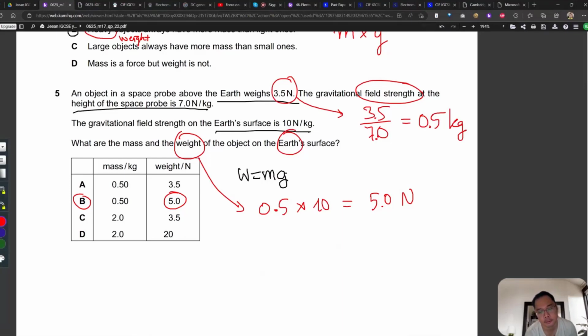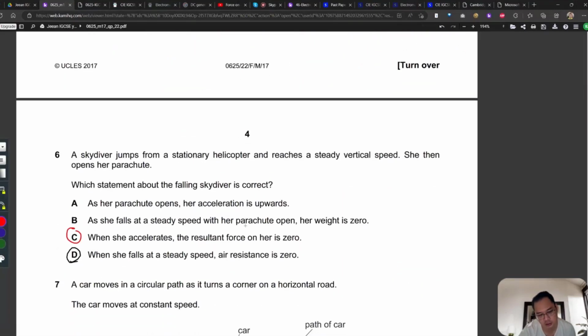Okay. So did you choose B? You just wrote W equals mg, huh? Yeah. Okay. This is a general physics topic from a very long time ago, like the beginning of the course last year. So yeah, I see your weakness. You need to focus on this part.